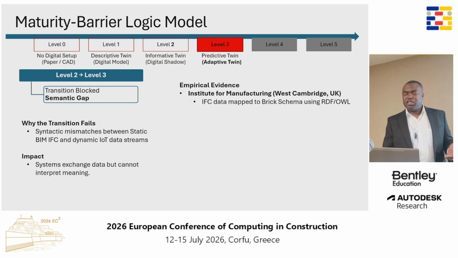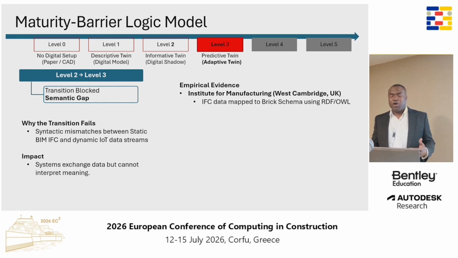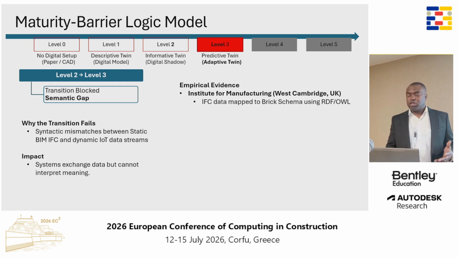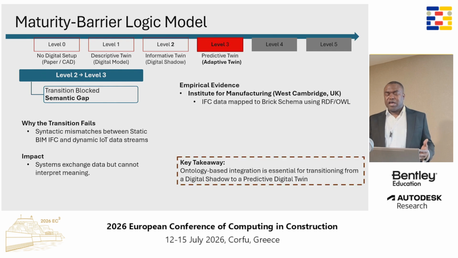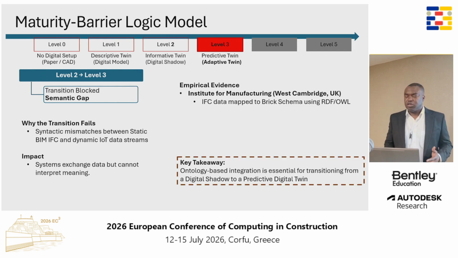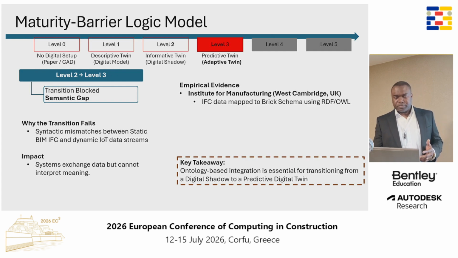And we can learn from the Institute of Manufacturing case, where they resolve this by mapping their IFC data to the Brick schema ontology using RDF and OWL, and creating a knowledge graph that enables fault detection and diagnosis automatically. So the key takeaway in this is that ontology-based integration is what transforms a digital shadow into a predictive twin.